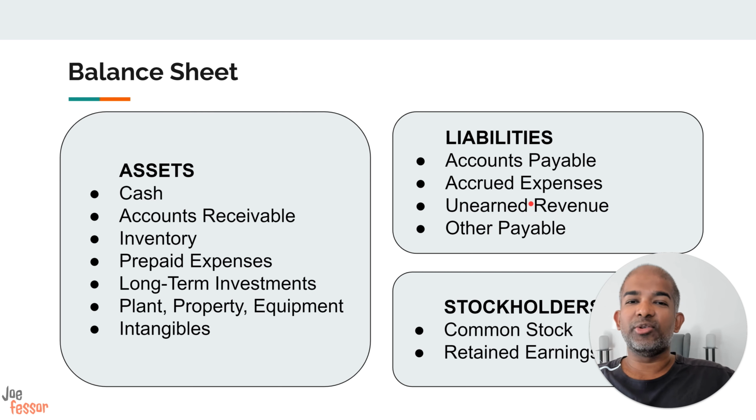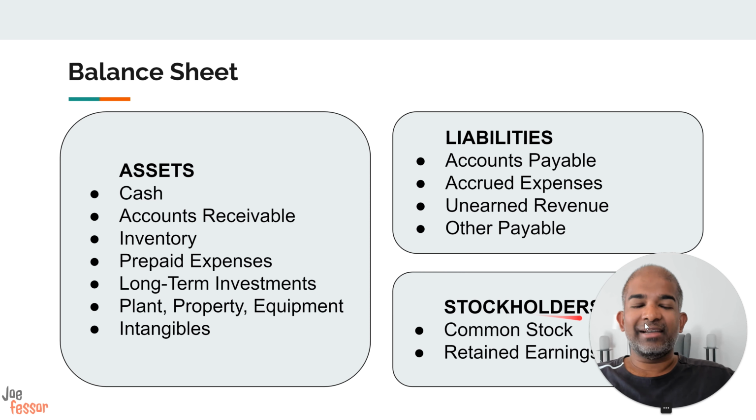Your customer has paid you cash in advance, but in order to earn the revenue, you have to provide them with the service or product you promised to deliver, right? Until then, this revenue is unearned and hence it's a liability. It's a liability because for some reason, if you're unable to deliver this product or provide the service in the future, you might have to return the money that has been paid by your customer in advance.